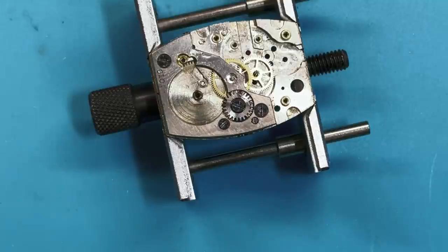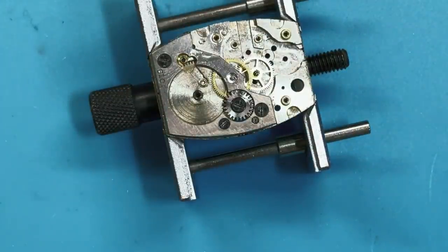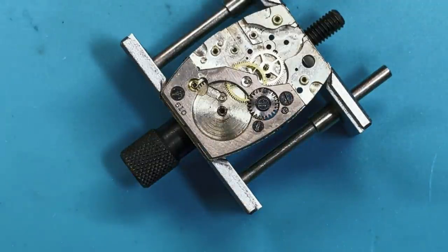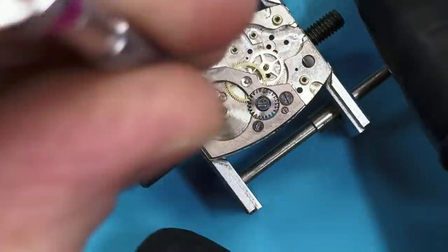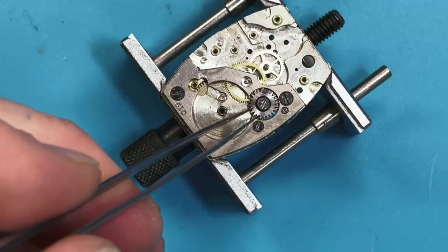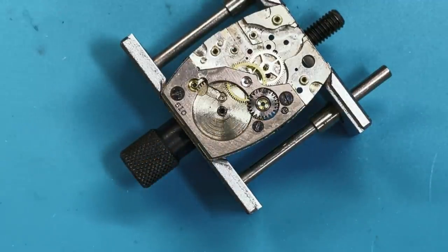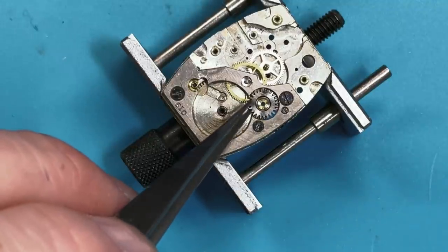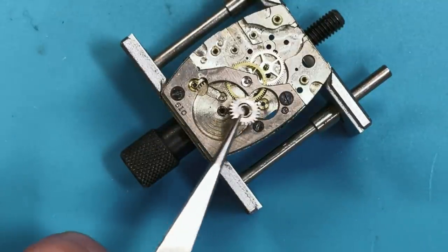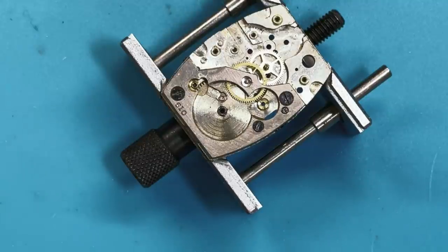And then we need the crown wheel as well, which usually is a left-handed thread. And that doesn't want to budge in either direction. Always worries me. You always got to be a little bit tentative with those, you don't want to break them. But I was having to turn it the opposite way to tighten it just to see if it would loosen. And much to my relief, that did actually pay off in the end. You run the risk of shearing the screw, of course, in top of the barrel arbor. Oh, it's not the barrel arbor, is it? It's just the main plate. And that would be undesirable. So we'll remove this now.